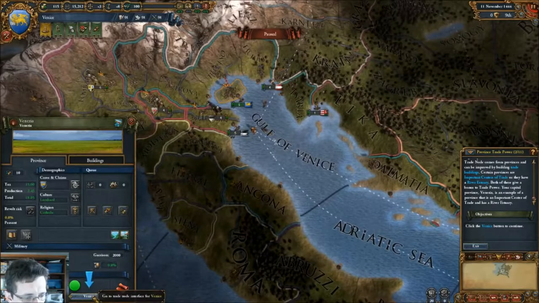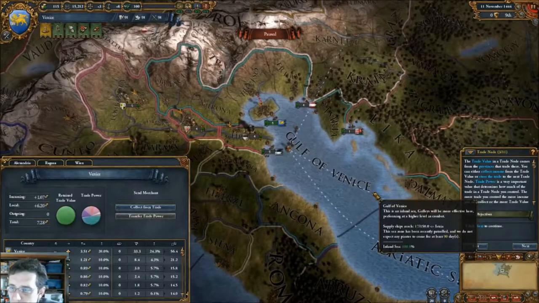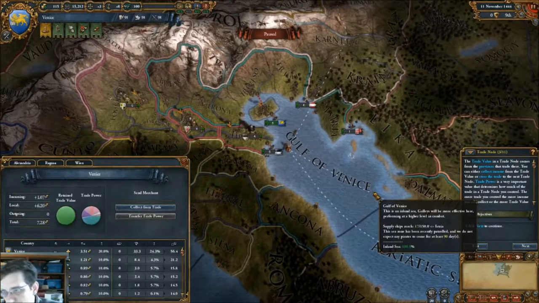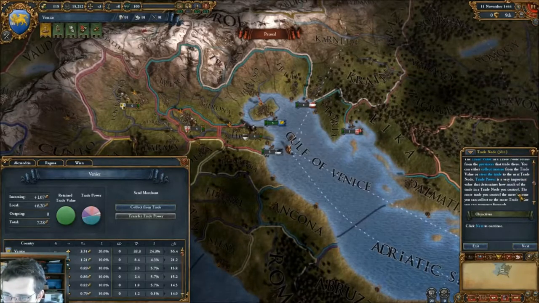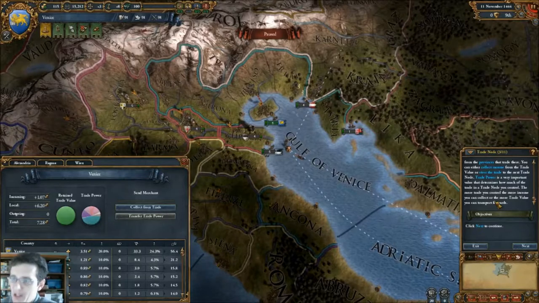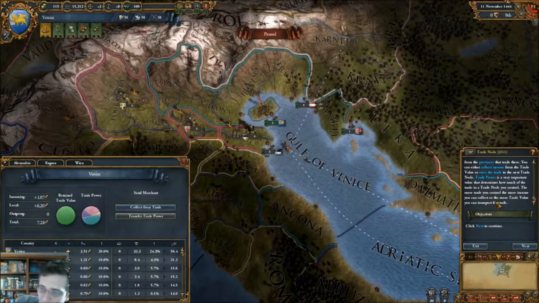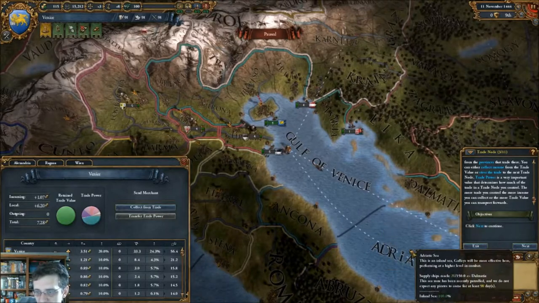Go to the trade node interface for Venice. The trade value in a trade node comes from the provinces that trade there. You can either collect income from the trade value or steer the trade to the next trade node. Trade power is a very important value that determines how much of the trade in a trade node you control. The more trade you control, the more income you can collect, or the more trade value you can transport forward.